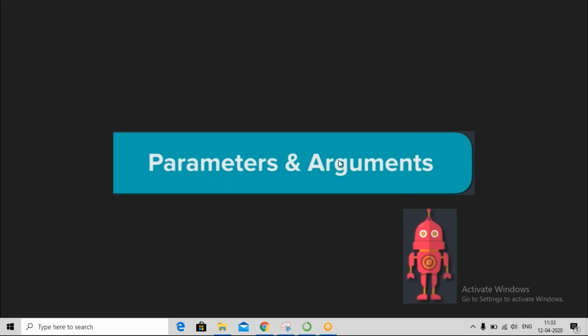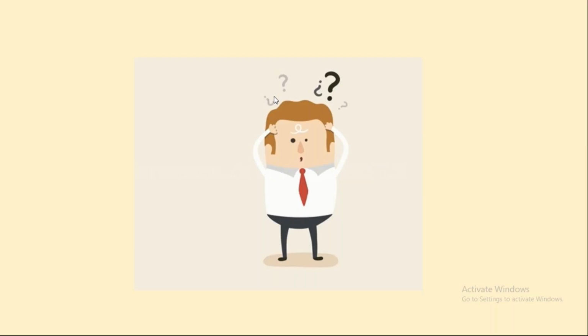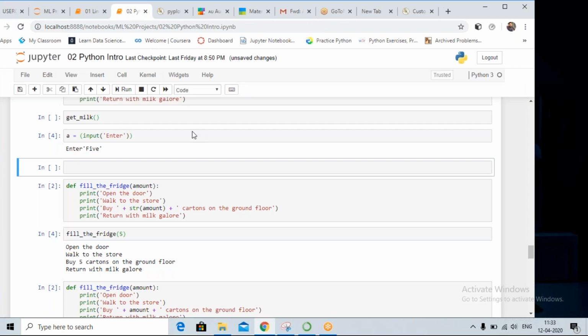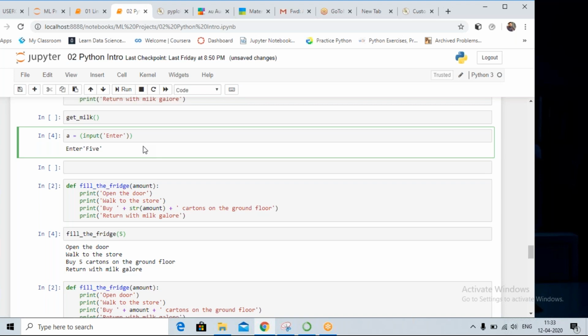Like in C++ or C, we specify while defining the function, inside the brackets, int a, int b, these are the parameters, and while calling it we have to pass integer or whatever values were asked.